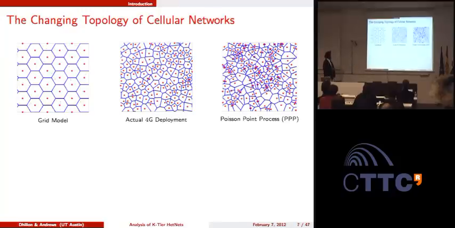This is again a grid model, and this is an actual 4G deployment in a big city in the United States. What these lines basically mean, if you know stochastic geometry, is just a basic Voronoi tessellation. You have 2 points, you draw a bisector, and you do that for all the points, and you get these weird looking cells. I depict these as coverage. They are not really, because you have fading and so on, but on average, these are the coverage cells.